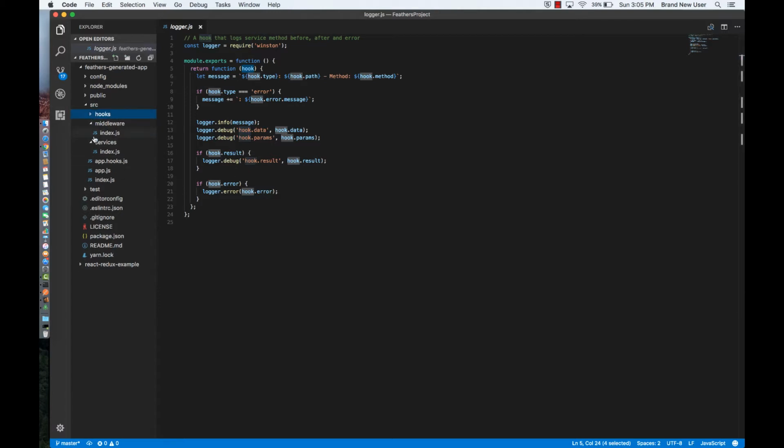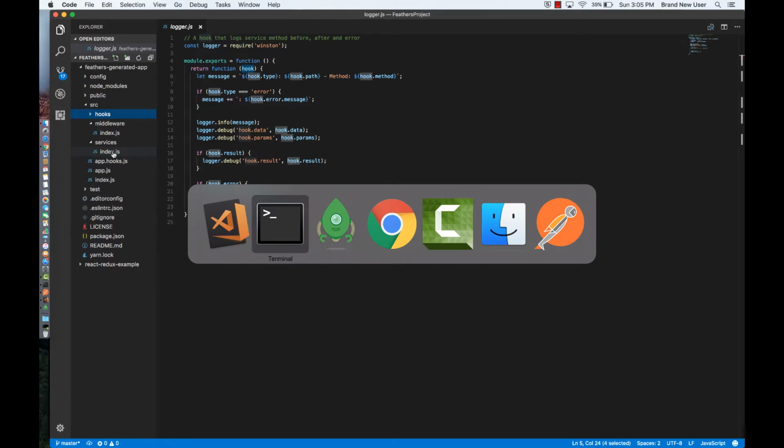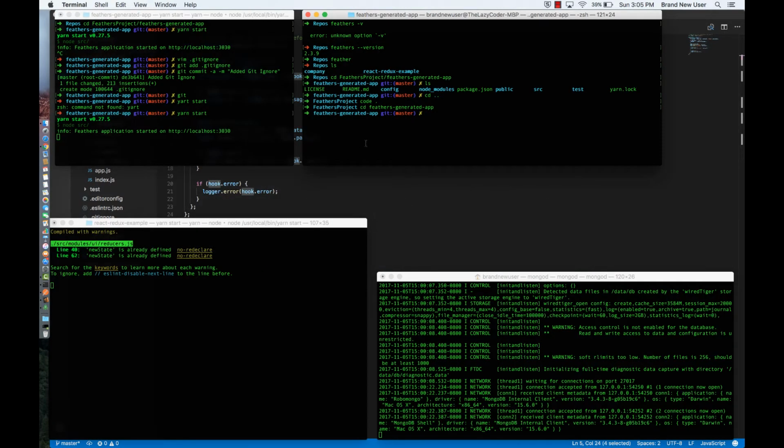All right. So first things first, we want to get some authentication in here, right? We've generated the app. The next thing we want to do is feathers generate authentication. And what do we want to use for authentication? You can use any number of these. All you do is highlight them and press spacebar and it selects them. I'm just going to use username and password on the local.